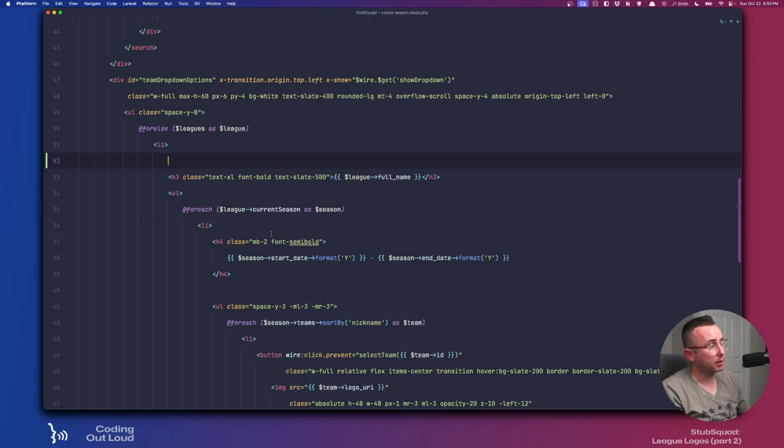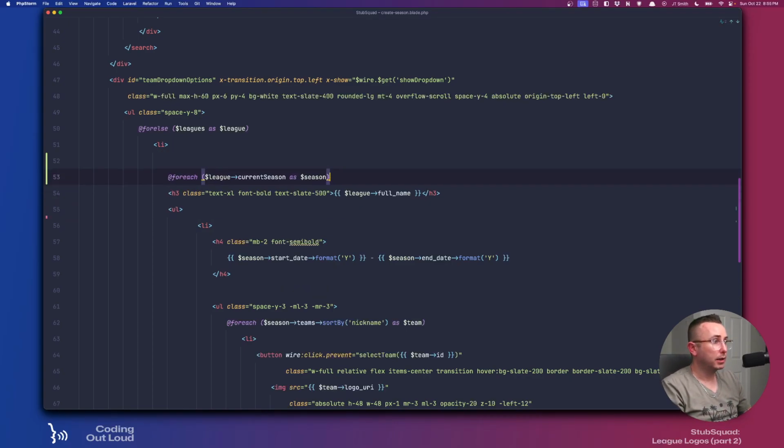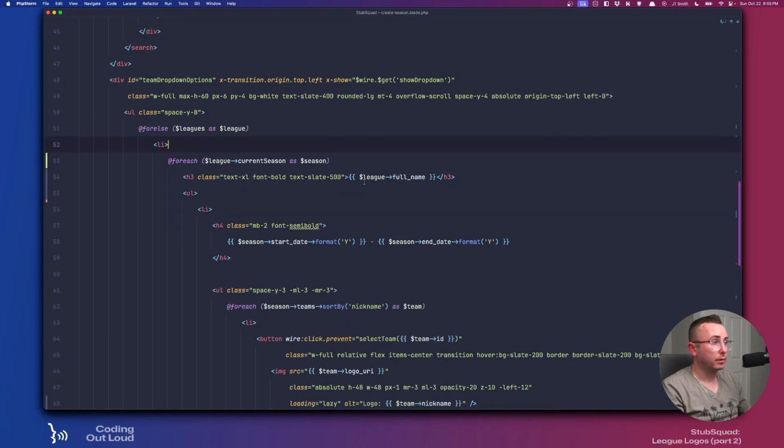What is the correct logic here? So there should only be one, so that can just live there. That's fine. For right now, it's whatever.